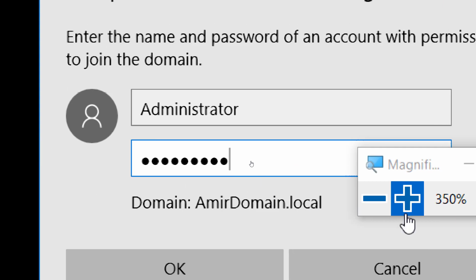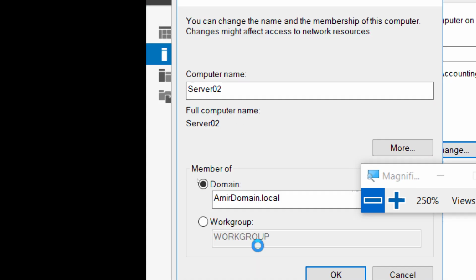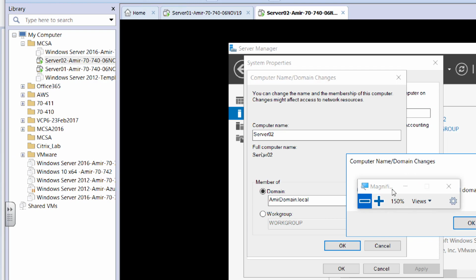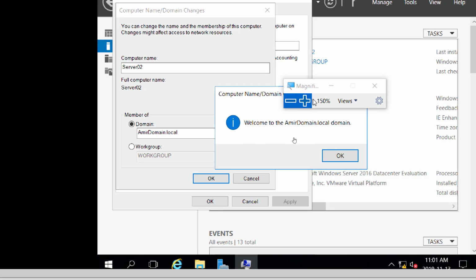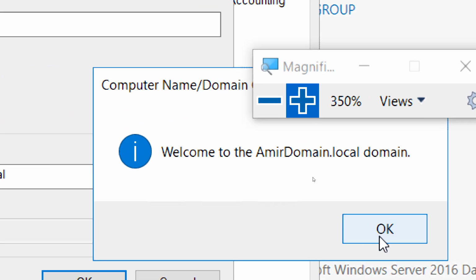And if you've put the correct spelling, you should see this message. If you don't see that message, then we have to check whether it is a spelling mistake or something else. If you do see that message, press OK, OK, close and restart. Username and password are correct, so press OK, and then press OK again.